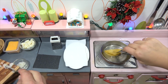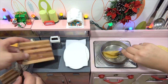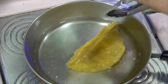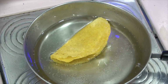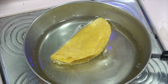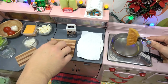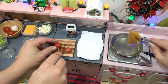All right, so we're going to keep going on our shells. I'm just going to switch to maybe the tomato. I'll do the tomato next. Okay. And we'll keep checking back. All right, taco shell number 1 is done. Looks good. You got to get that extra oil out of there. Now we're using peanut oil, right? Yes, this is peanut oil.